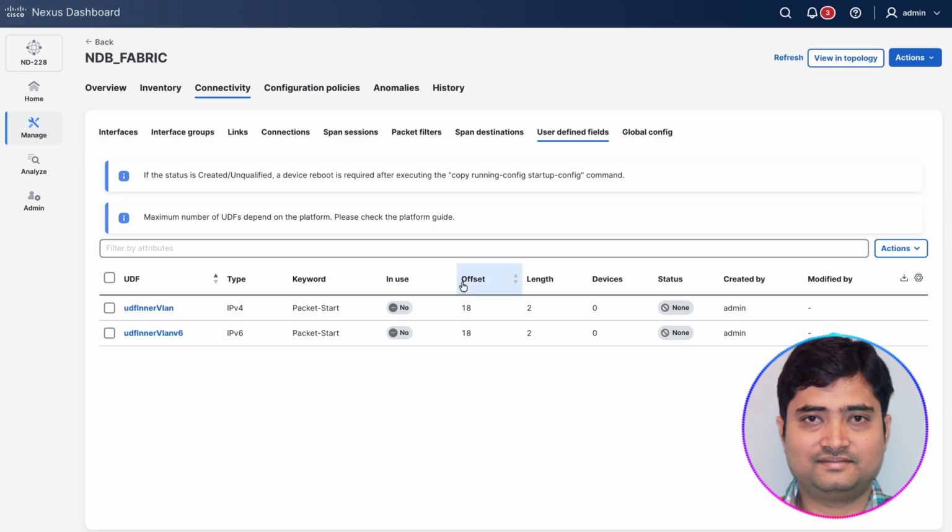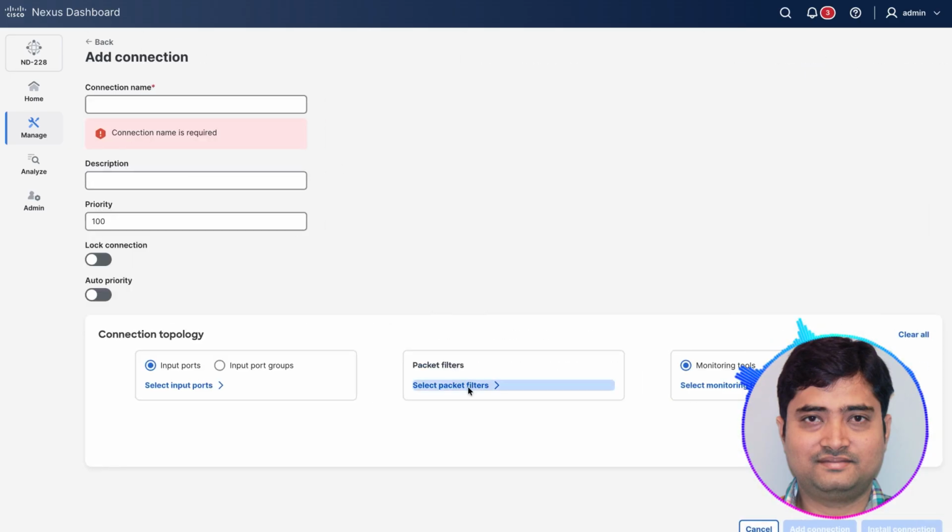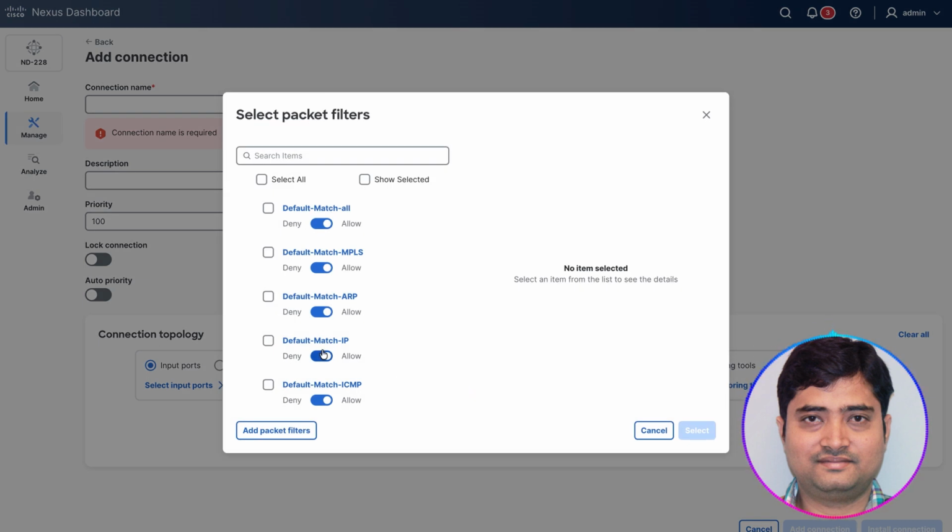And once the reboot happens, this UDF is available for you when you're creating your connections. When you're creating your connections, add connection, select the filter, and the filter that you created using UDF will start popping up here like a custom filter, and you can select that filter and apply the filter to that connection, and in that case the filter is a user-defined filter.